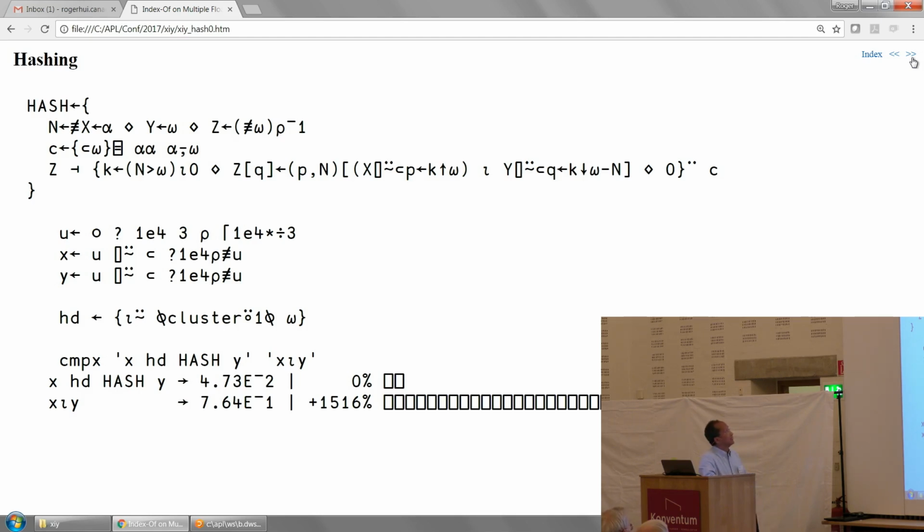Okay? And then once I get the cluster indices, I apply an anonymous function to each cluster. This is an example of what Aaron talked about this morning, that you don't always have to name the function, because this function is anonymous. So inside this anonymous function, the index p are indices into capital X, which is the original left argument, and the name q denotes indices into capital Y, the original right argument.